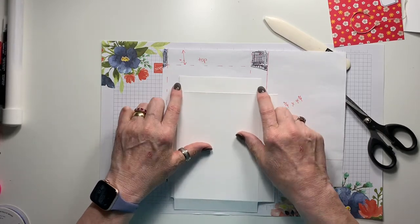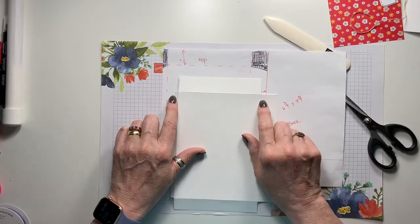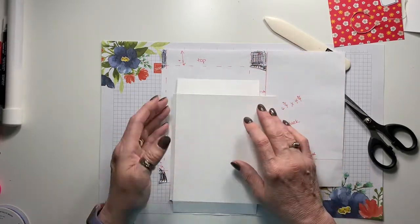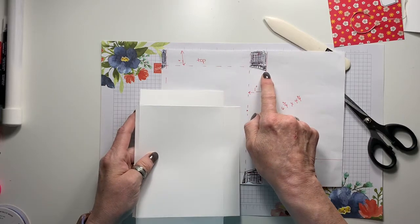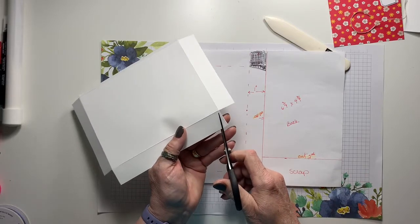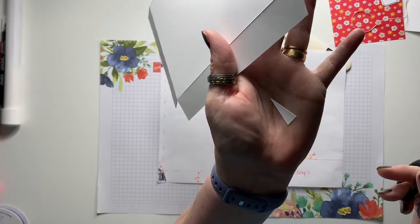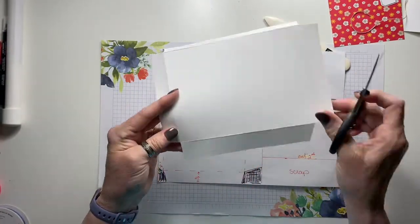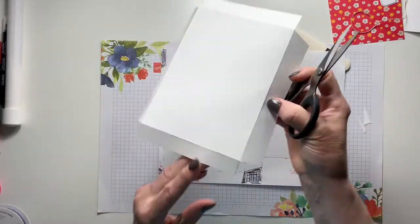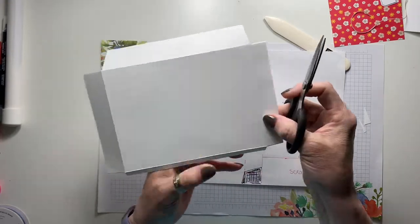But essentially what I'm trying to do is keep this, this is the top, the larger size, keep this straight. Everything else I want notched because it will make it easier in the gluing process. And I have that showing by having a little diamond there. So I want this, and it's not a lot, it's just a little piece. And I'm gonna do that on both side flaps. So this is one side, and this is the other side.